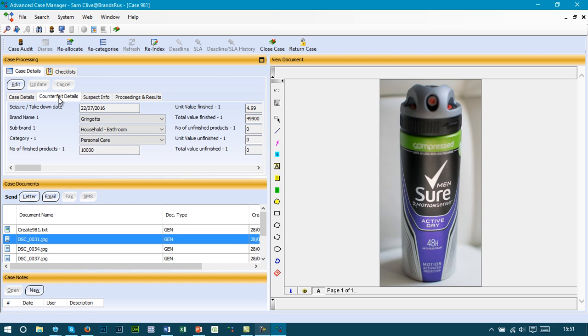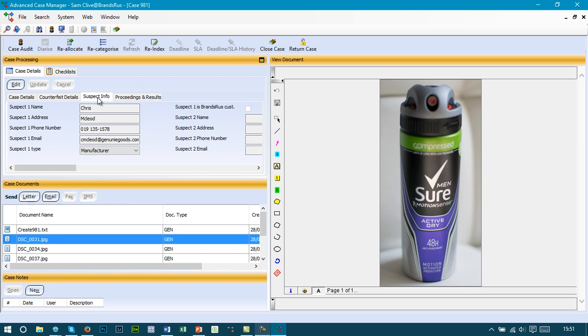As a case proceeds, you can also look to enter suspect information, and this will then stay with the case into resolution. This means that you can start to track if certain suspects are more common and keep popping up amongst a number of different cases. And as this case potentially comes to a resolution, you can also look to understand the proceedings and results. This is where we can start to understand if any manufacturers or retailers were taken down during this process, or if certain individuals were provided a fine or a prison sentence. It can all be captured and stored within this central platform.